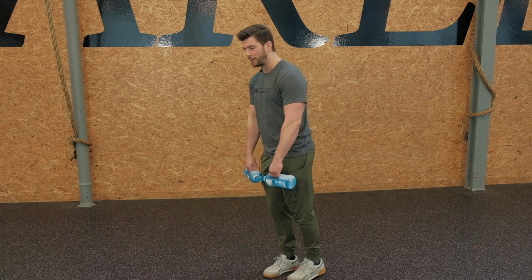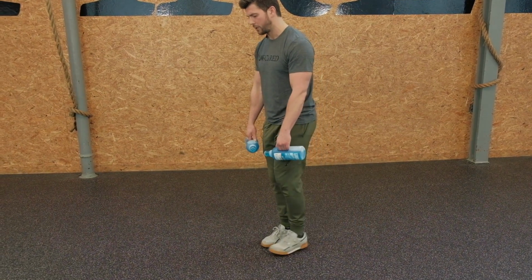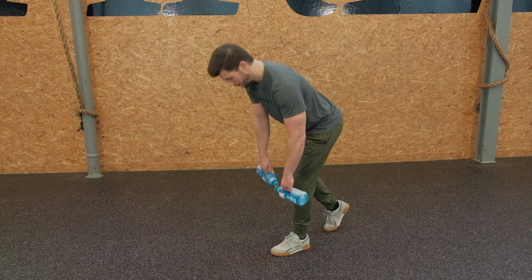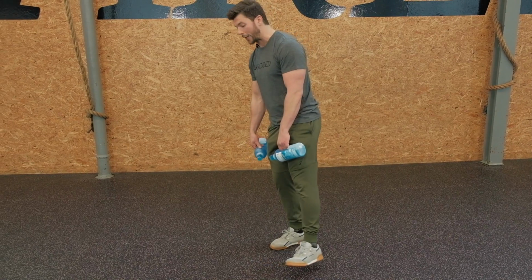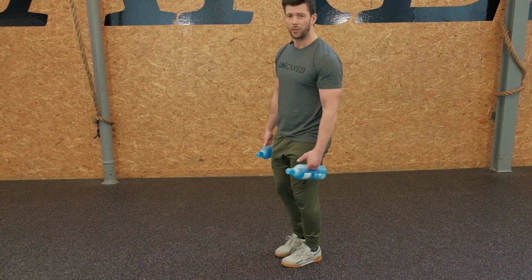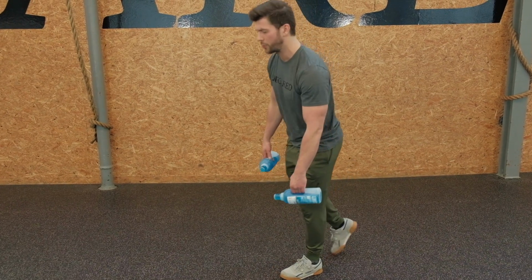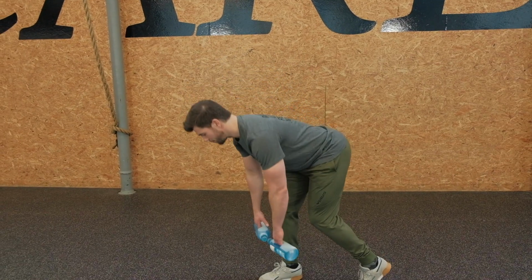I'm going to step back and hinge on the front leg. Shaboom. Come back forward, other leg. Sit back, move. So every time a leg moves back, so the left one, the right one is going to be the working leg. Come back up. It's like a skater squat for quads. That's the variation we're doing here for hamstrings. Sit back, reach, sit back, reach.